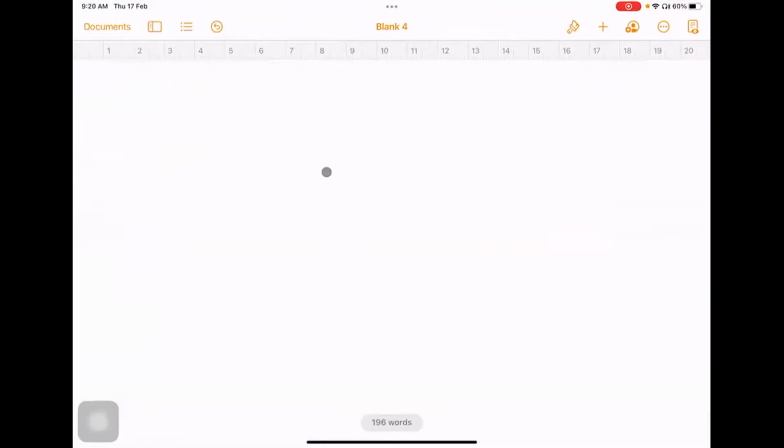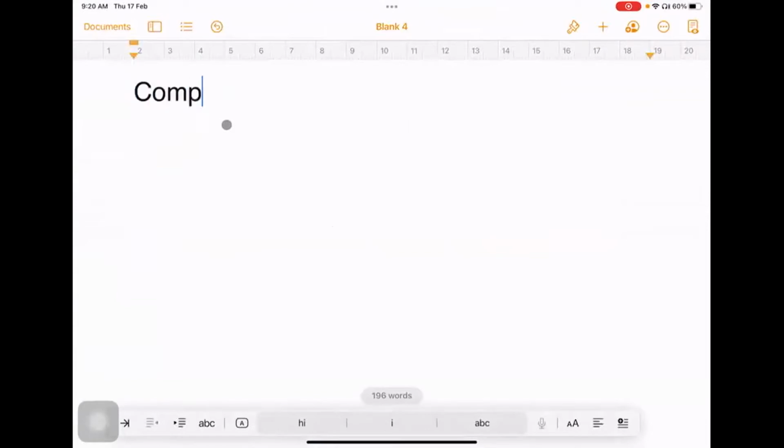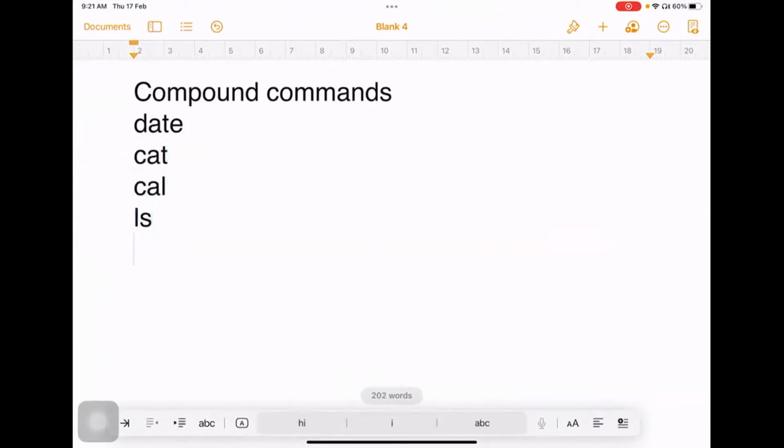So today we'll start with compound commands. Compound commands are nothing but a combination of one or more commands. For example, date is one command. Then we have seen the cat command, the calendar command, and the ls command.